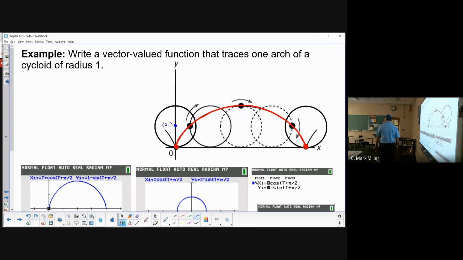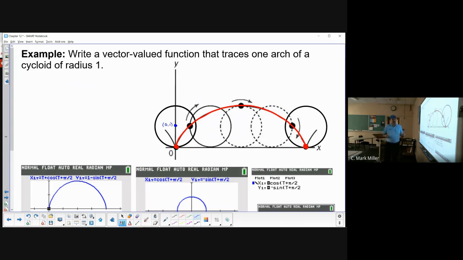So we have a couple different principles we're going to introduce here. Number one is we're going to break this down into 2 vector valued functions. One is going to track the point with respect to the center. That's what we've been doing, really. Making it go a certain way around the center. We haven't been making the center do anything. So one vector valued function is going to track the point with respect to the center. The other one is going to track the center with respect to the origin.